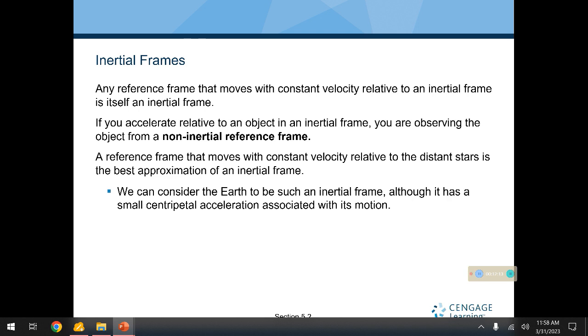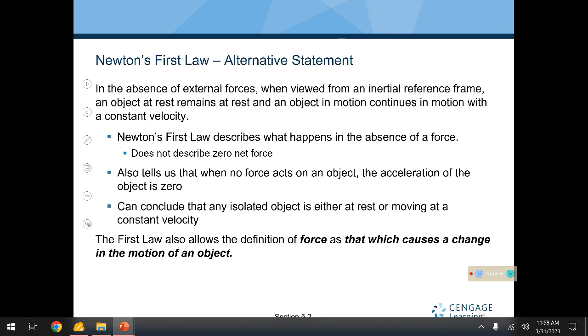Also, you can see it on the board right now. I regularly told you when dealing with torques and rotational stuff that you can place your fulcrum wherever you want as long as it's not accelerating. And the basic thing there, without getting into too much detail, was simply that I just want your frame to be inertial and not non-inertial, because that can mess and cause weird perspective things to occur. Let's see if I'm missing anything else. Nope, we're good. So what's an inertial reference frame? Constant velocity, yeah. You're looking at it from a constant velocity.